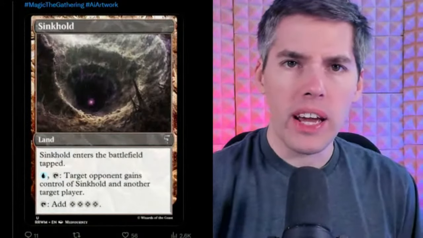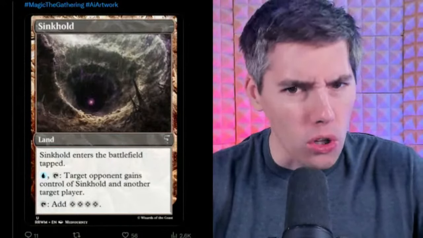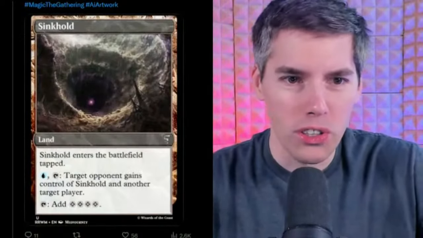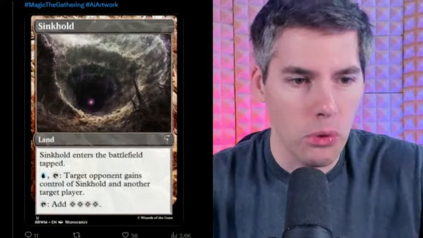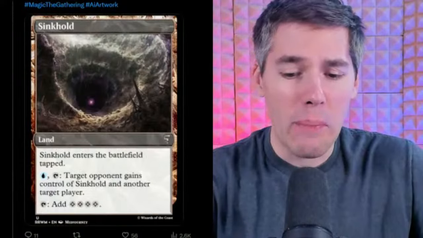Today we're gonna be rating AI-generated Magic: The Gathering cards. Let's see if this one zings. It's Sink Hold. All right, so not Sinkhole, Sink Hold. Gotta HODL your Sink Hold. Land enters the battlefield tapped. We pay a blue, tap. Target opponent gains control of Sink Hold and another target player.